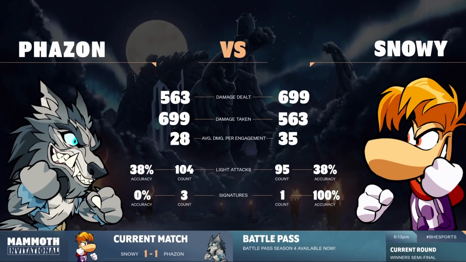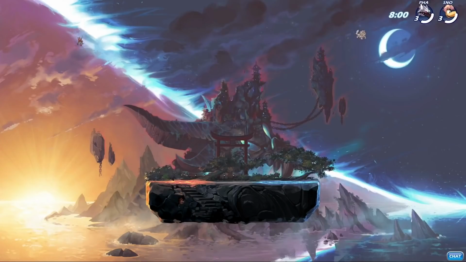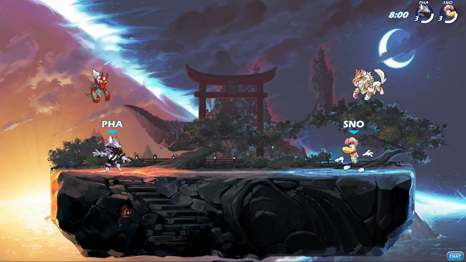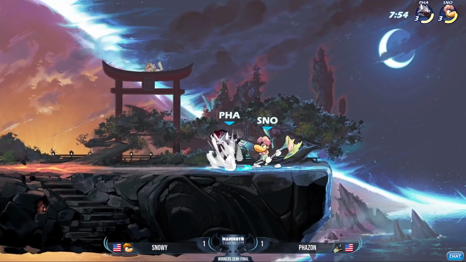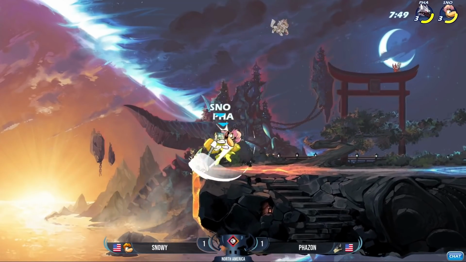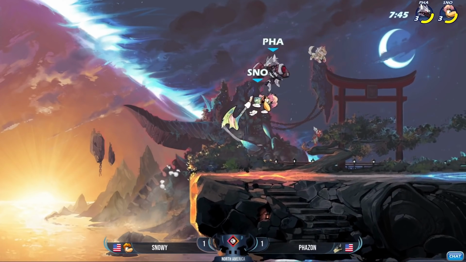Yeah, Snowy, really good job putting that pressure onto Phazon. Phazon had to put out 563. Snowy putting out 699. Both of them struggling to finish off their stocks. So now we're going to Demon Island. I think this is where Phazon is going to be looking for even more of those offstage plays. Not as much wall to play around with. He wants to pluck Snowy off with the scythe and just take him out. Just go for the offstage engagements as much as possible.